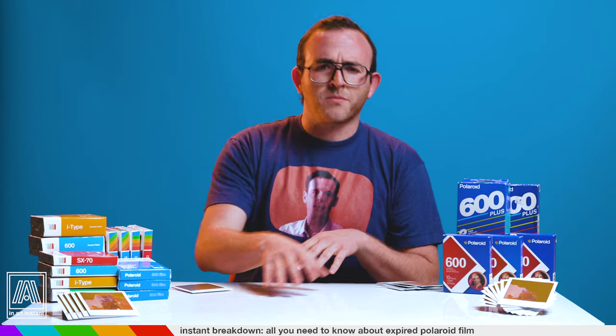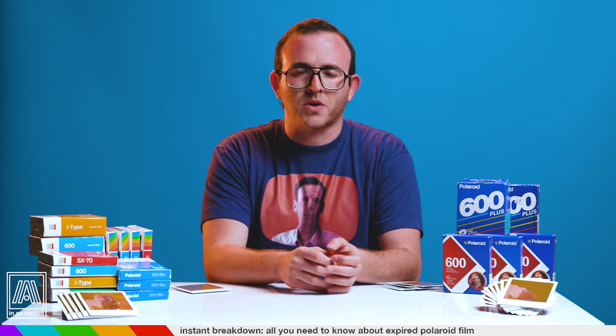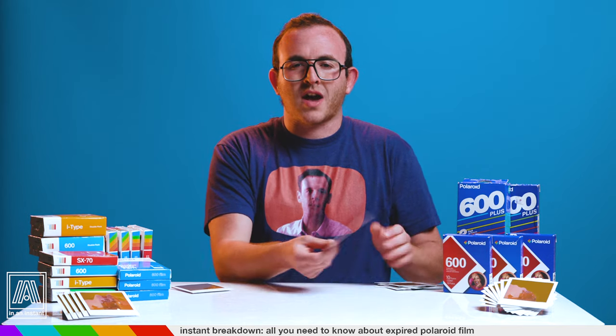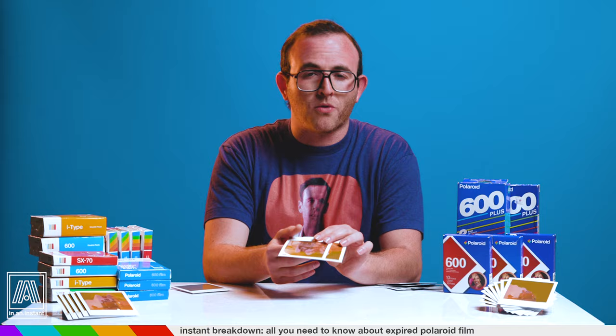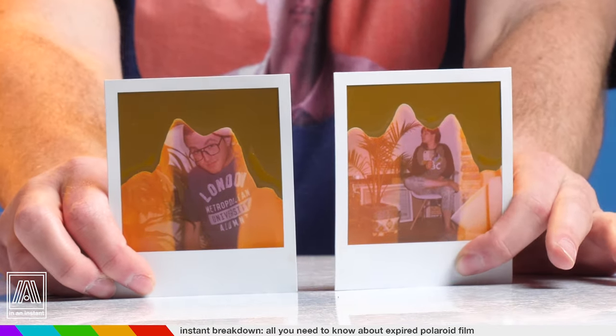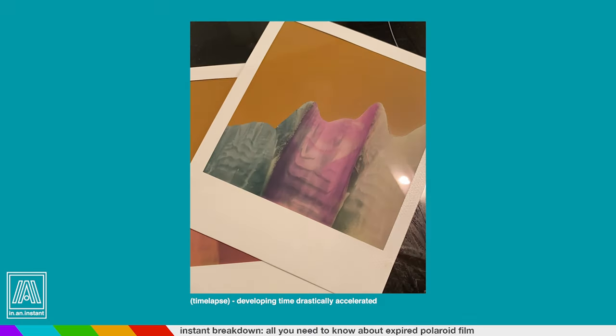So anything you buy from this era of film is a gamble, but late 2009 is your best bet to get something which shows any results. I've made that gamble a few times really out of curiosity, and usually I've either found the whole thing was dead, the film dried up, or it did produce a chemical spread, but only down the center column of the film really, you know, sometimes to the edge with this burnt amber look.